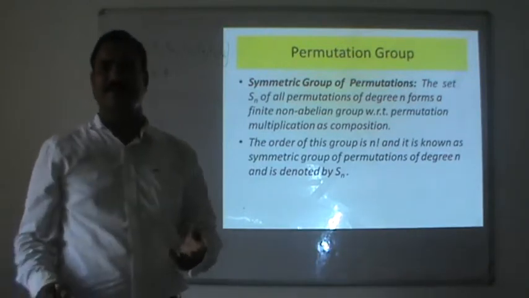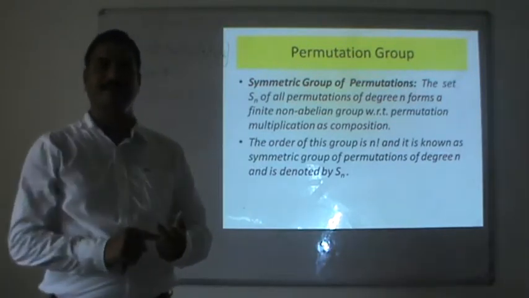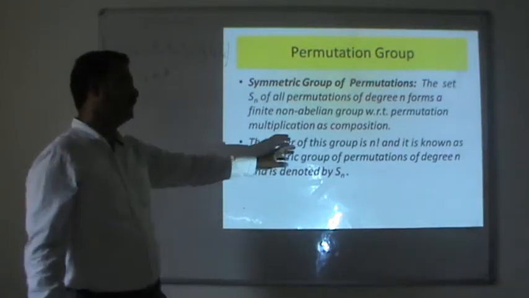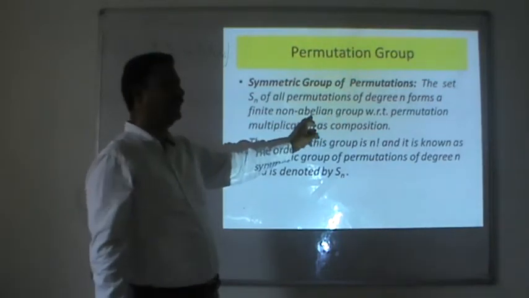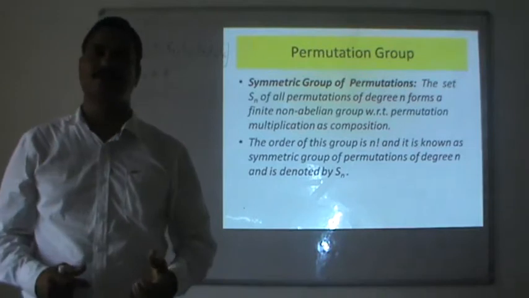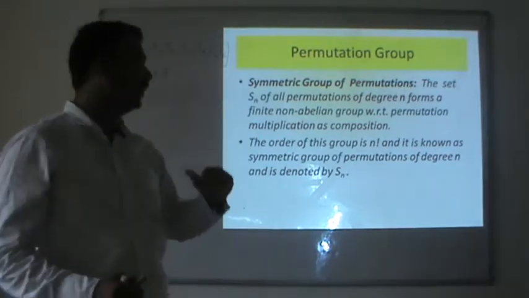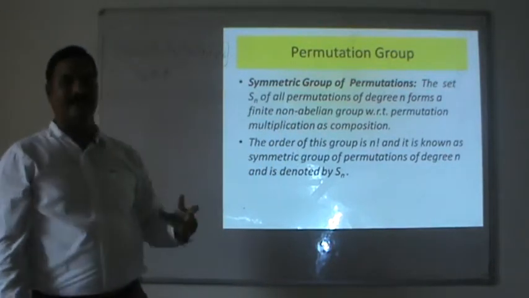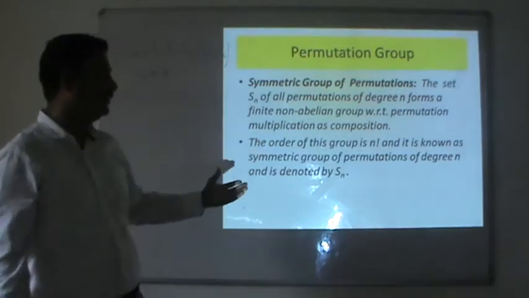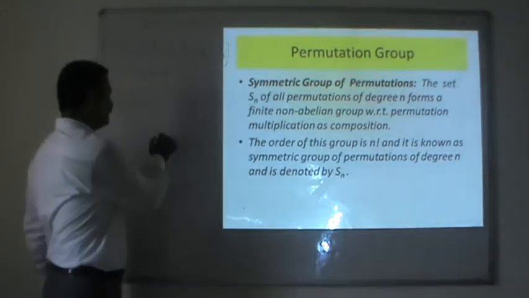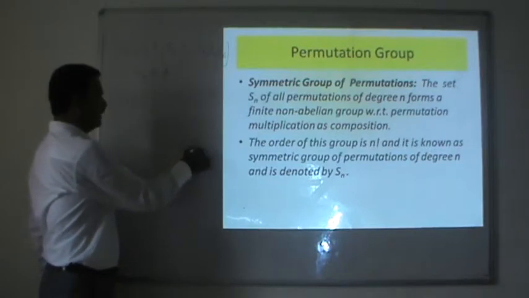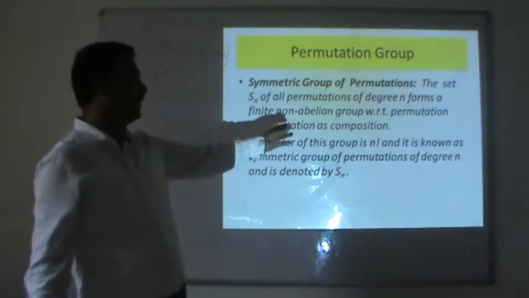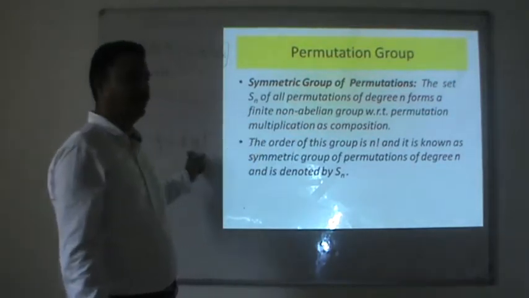These 4 properties, which are the closure property, associativity, existence of identity, and existence of inverse, are the 4 essential properties for a group. And it is a non-abelian group because, as we know, permutation multiplication is not always commutative. That's why I construct a non-abelian group. So the commutative property is not there, as function multiplication is not commutative. It means if you determine the product of 2 permutations F and G, it is not necessarily equal to G into F. FG is not always GF. So the commutative property is not there. That's why it is non-abelian.